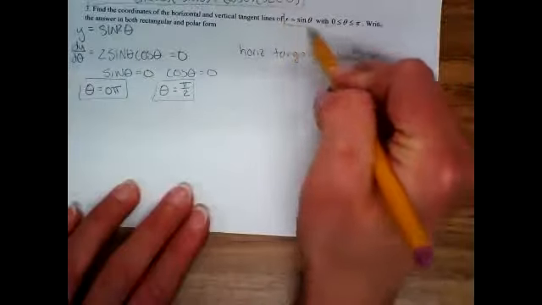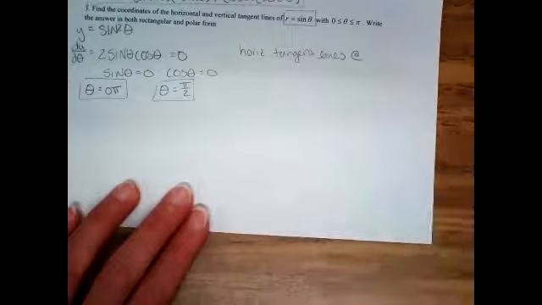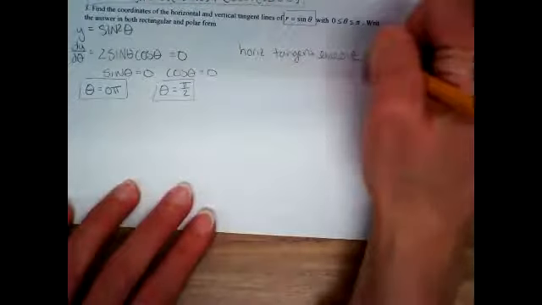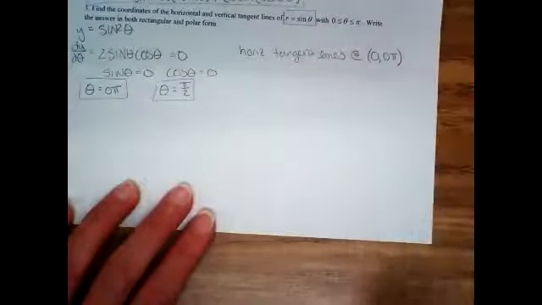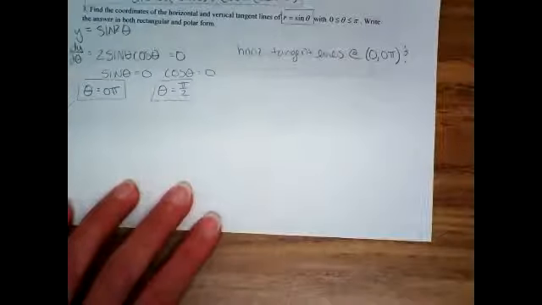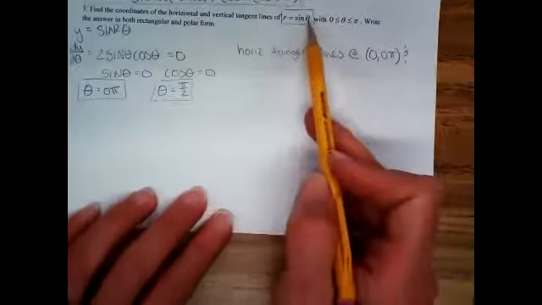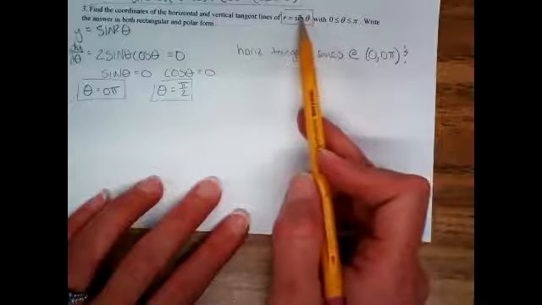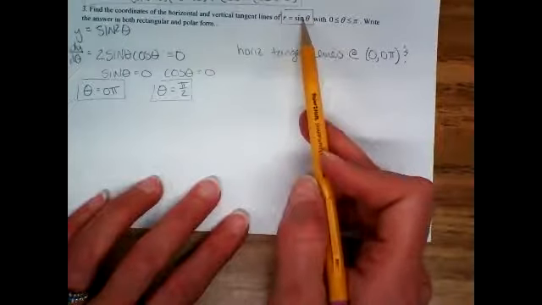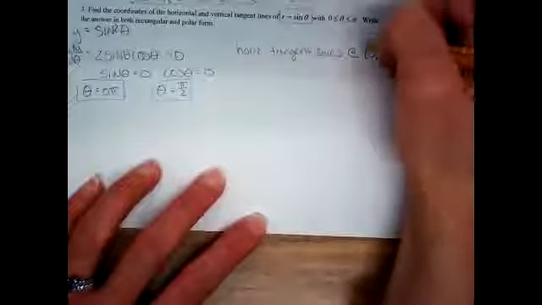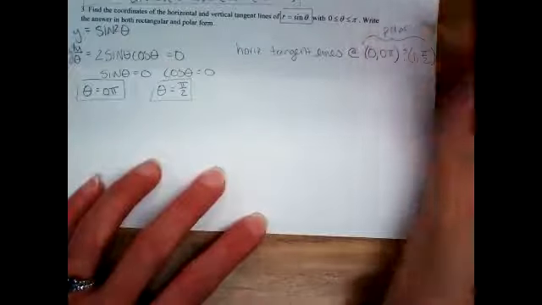So let's do polar first. This is your polar equation. It's r comma theta, r comma theta. So here's our 0. If you plug in 0 pi, you're going to get 0. So 0 comma 0 pi. And now if you plug in pi over 2, what's sine of pi over 2? One, good. So 1 comma pi over 2. Those are the answers in polar.